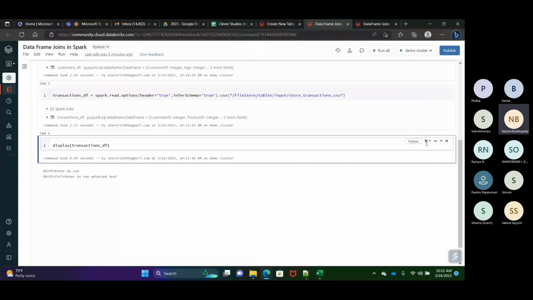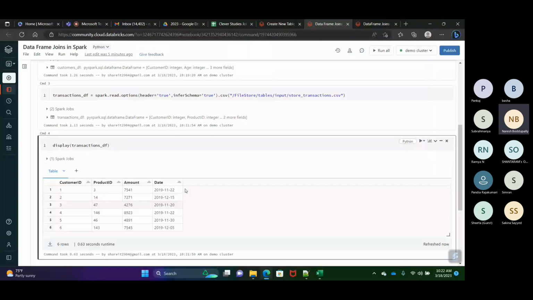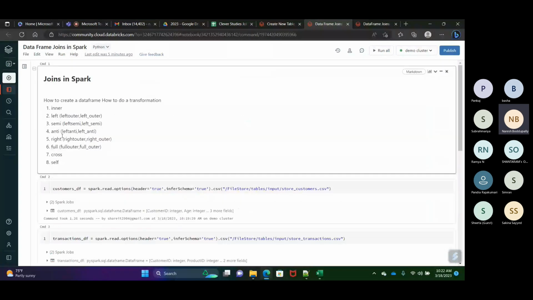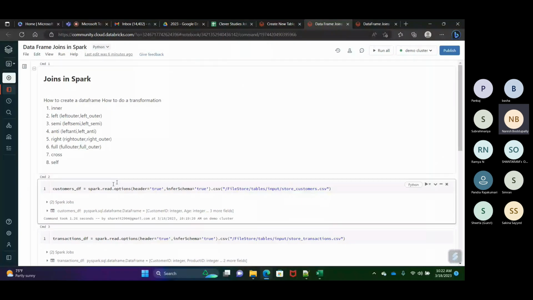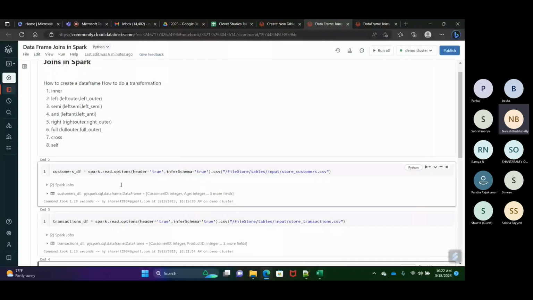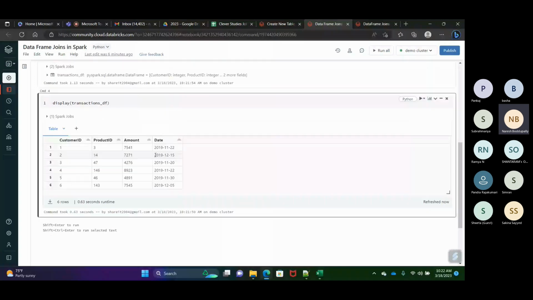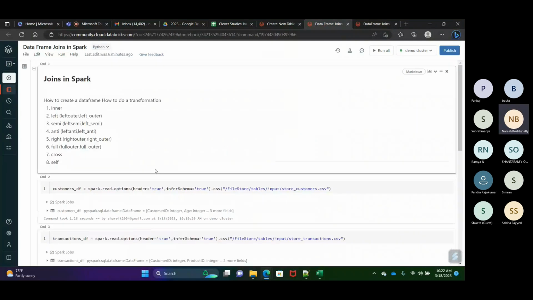So we created two data frames. Generally, these are not a part of joins, okay? But to do joins, we need two tables, right? So that is the purpose. I created these data frames as tables. If you already have tables in place, then we can directly go ahead. But I just want to show from the beginning how to create a cluster, how to upload a file, how to create a data frame, right? So that is the intention.